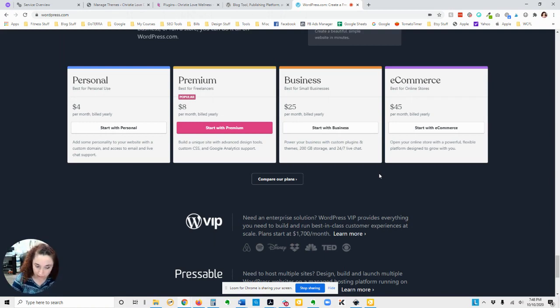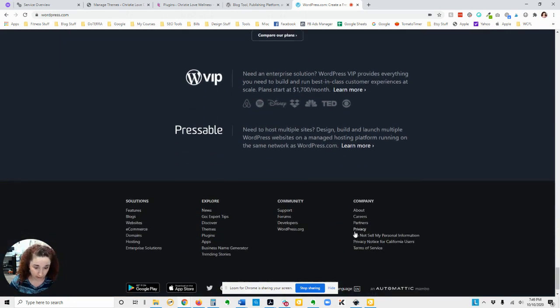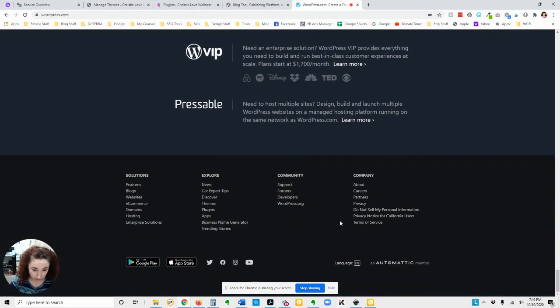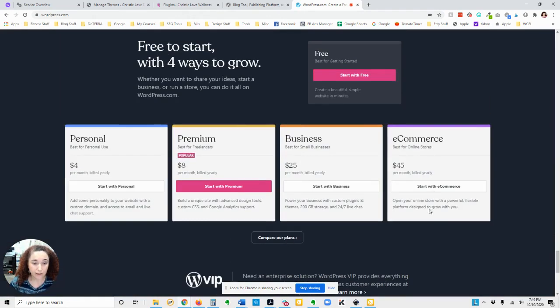Also, the premium and the lower plans, that would be these two plans here, do not have the e-commerce features, which would be over here, or the third-party ad network support. And with the business plan, you can use WooCommerce and third-party ad networks, but you still have to follow WordPress.com's terms and conditions. So with that, you're going to have to read all the fine print. You're going to have to go down here, read the terms of service, click on and read all the fine print.